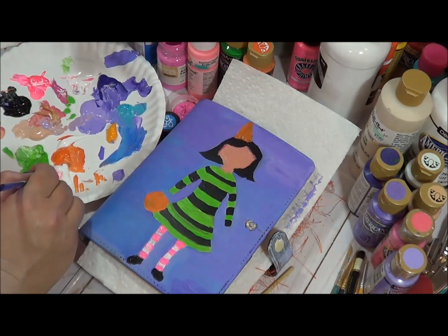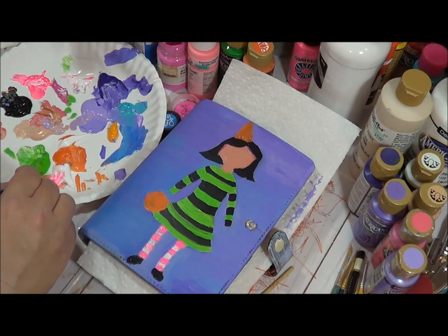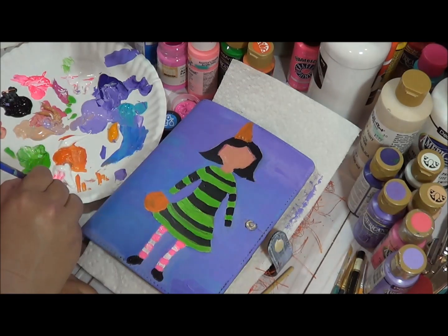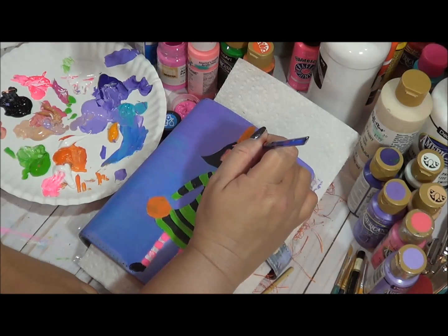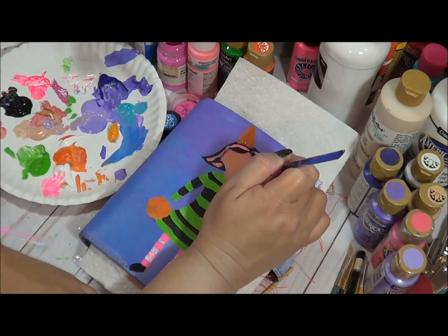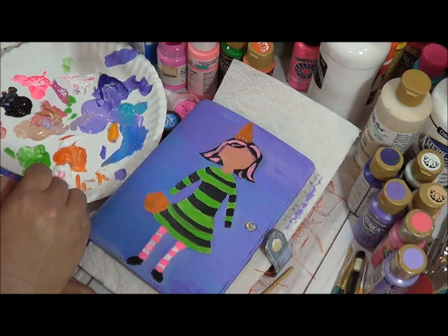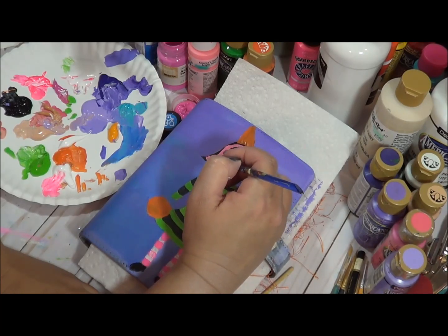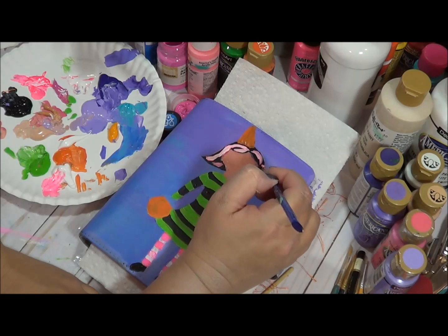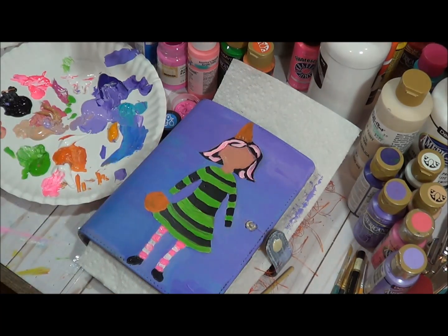Usually what I'll do is I'll try to get another project or come in here and use journaling pages when I add too much paint on my plate. I'll get my brayer and add some. So, let's see here. Just did some pink highlights in her hair. I'll come back in and go into bringing the black back into her hair a little bit.